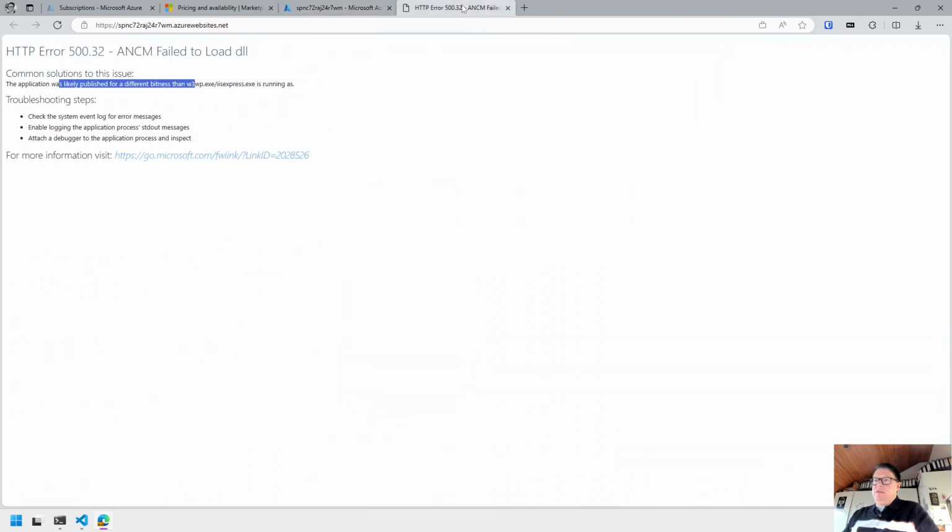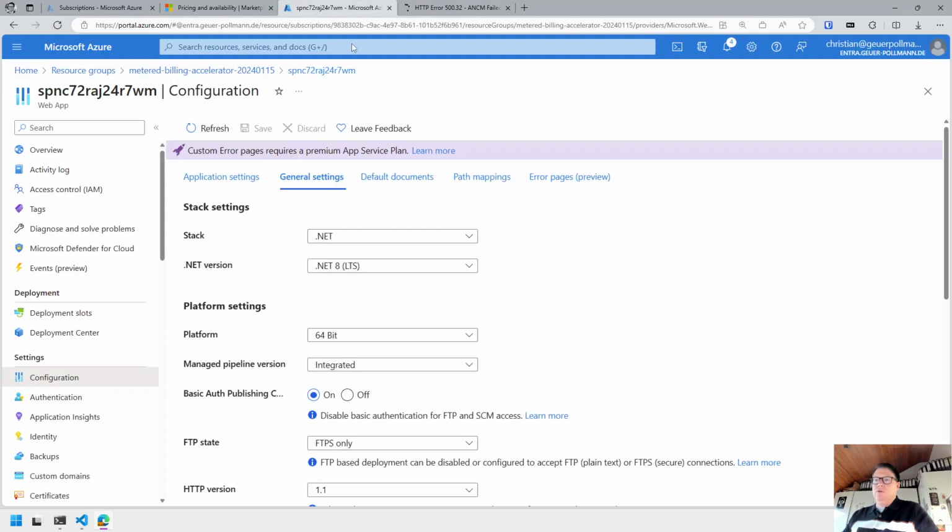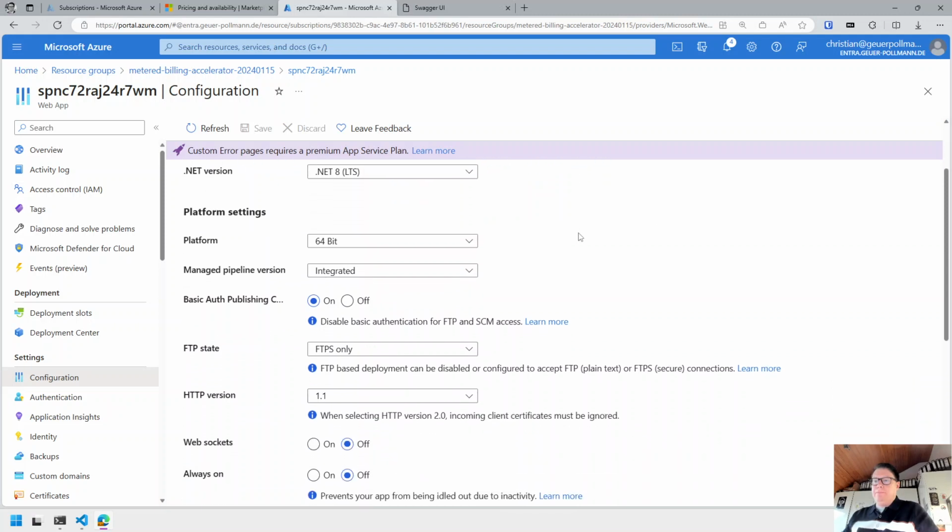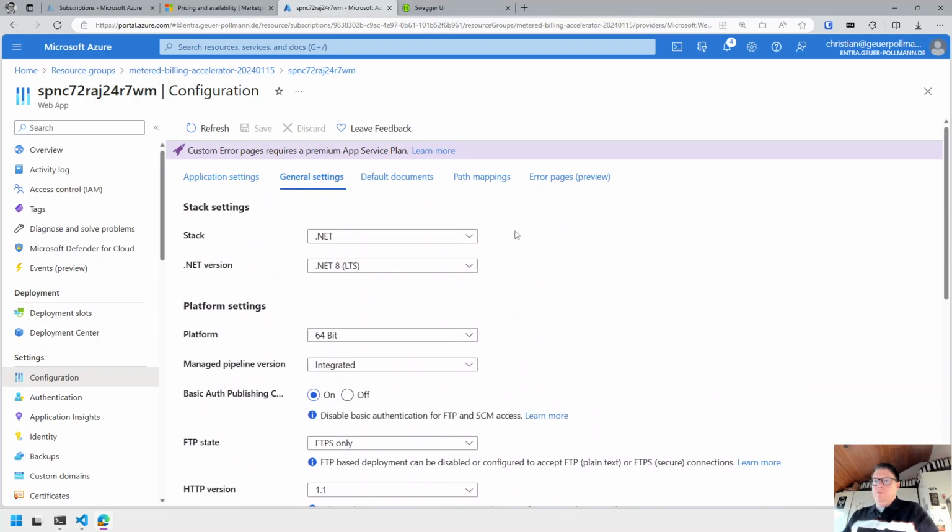And this should give us a proper Swagger endpoint. I still need to see how I can tweak the ARM template to directly have the correct .NET 8 and 64-bit setting here.